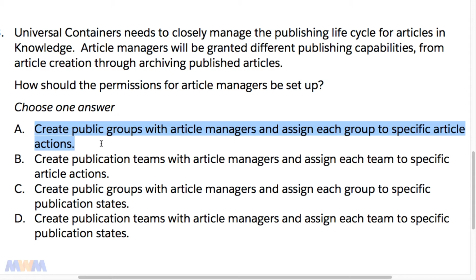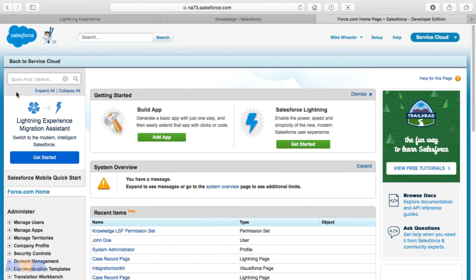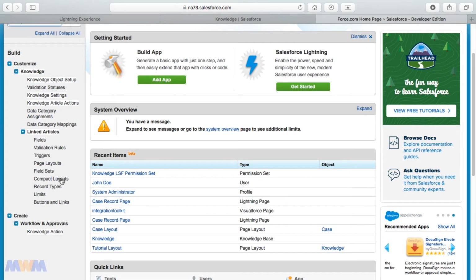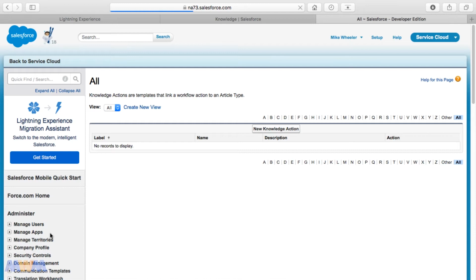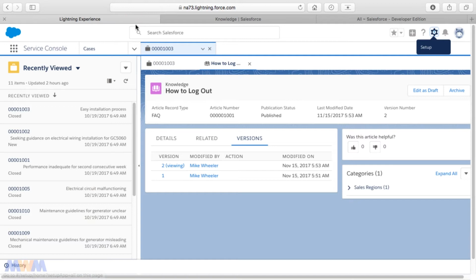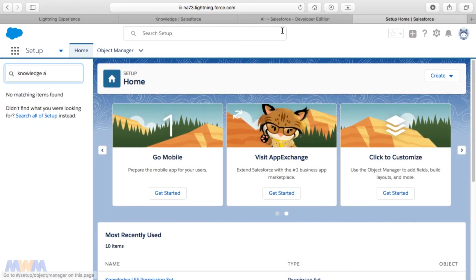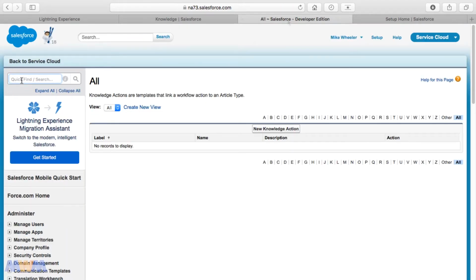All right, so let's take a look in Salesforce on how this works. I'm going to switch over to Salesforce Classic to do this. And so in that answer, we had a thing related to knowledge actions, and we've not gone into knowledge actions yet. So I wanted to show you how this works a little bit. I'm not sure if knowledge actions are available in Lightning Experience. Let me look at that real quick. If I go back into setup in Lightning Experience, I'm not finding knowledge actions there. So it's probably good that I'm in Salesforce Classic.